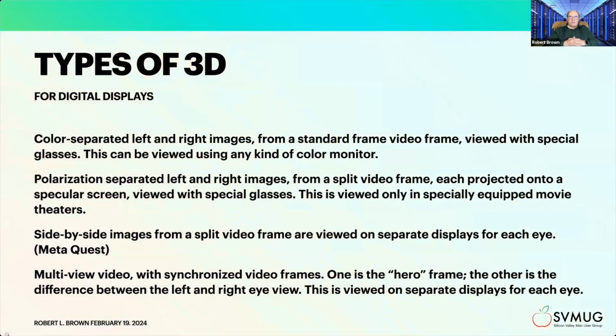There are a lot of types of 3D for digital displays. An early type was the color-separated left and right images, which come from a single standard video frame, viewed with special glasses. They can be used with any kind of color monitor, but the 3D is not very good and the color was not very good, and so on. Then you had polarized, separated left and right images from a split video frame, each projected onto a specular screen, viewed with special glasses. And this is viewed only in specially equipped movie theaters.